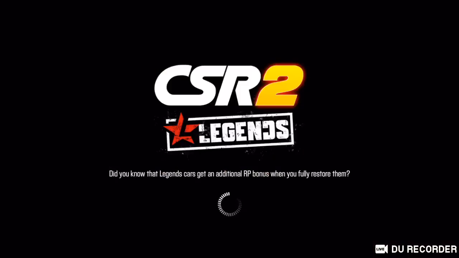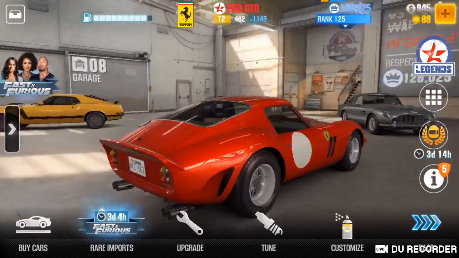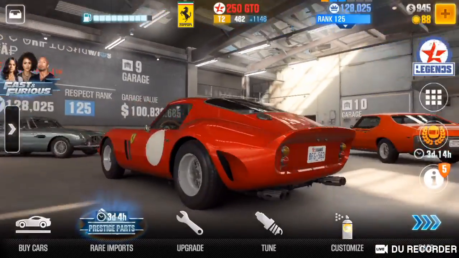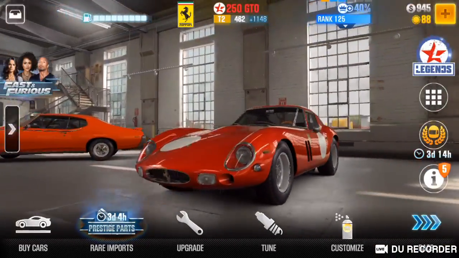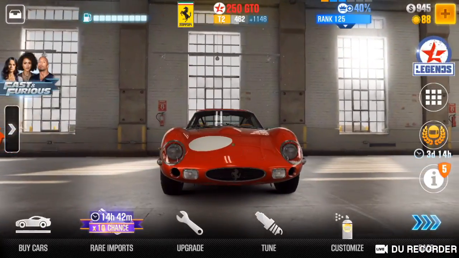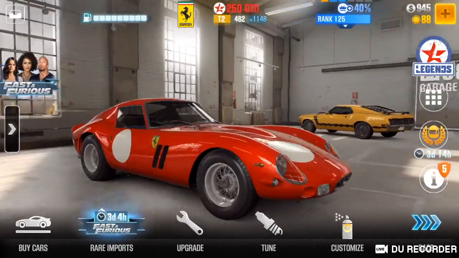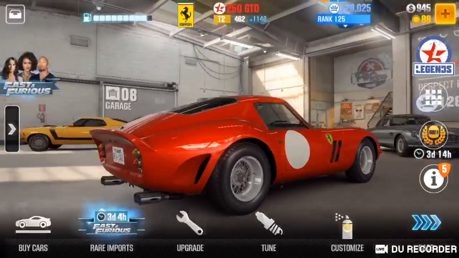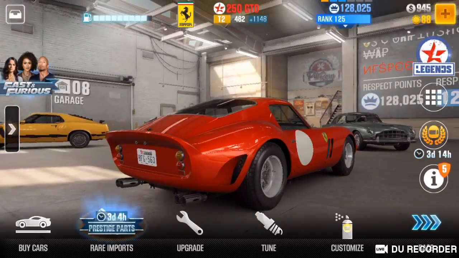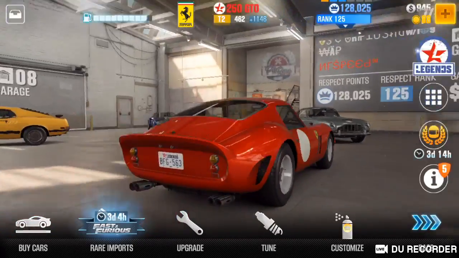Alright, next up. Nope, not that. I don't think that is the next car, is it? No, it's not. This is the next car: the Ferrari 250 GTO. Everybody has this car now, and it's a beast, too. It's a Tier 2 car that goes over 200 miles an hour. That is insane. I've never seen a Tier 2 car that can do that. Yes, I put over 200 miles on it, I bet you. I race this car a lot.